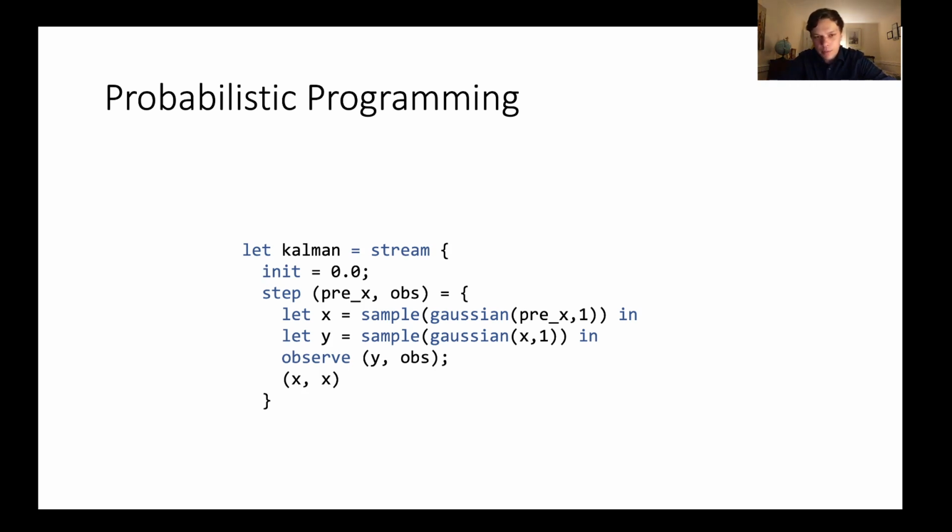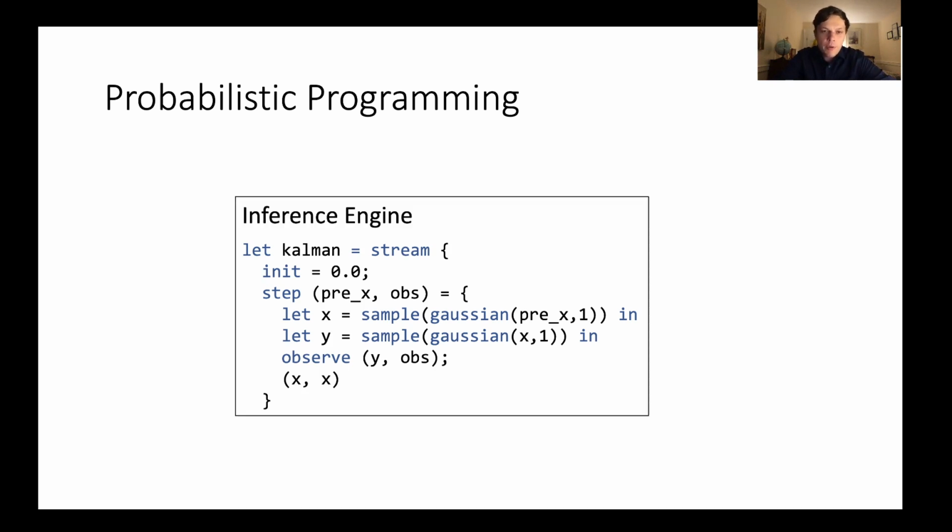For example, this little piece of code specifies what is known as a Kalman filter. It is then the job of the inference engine to perform Bayesian inference. And what I mean by Bayesian inference is the inference engine takes in observation inputs, which are values, and produces a distribution that is conditioned on these values. Bayesian inference is in general hard, and as a result, inference engines can be quite complex. Particularly interesting for our purposes is that because inference engines are complex, their memory consumption properties can be quite complicated.